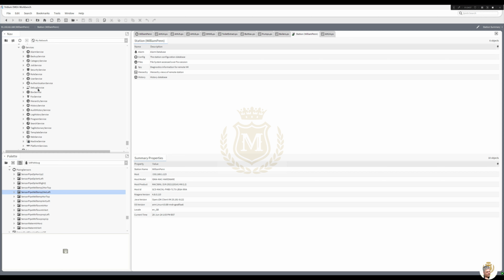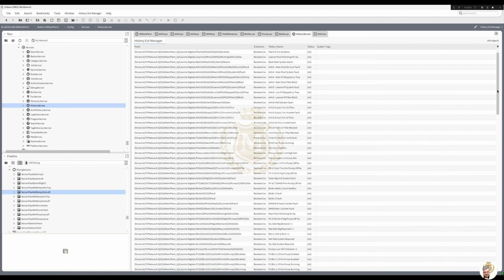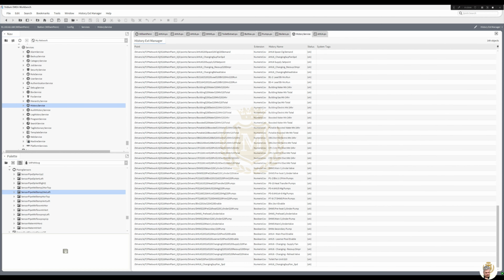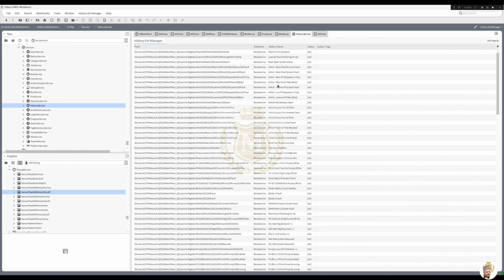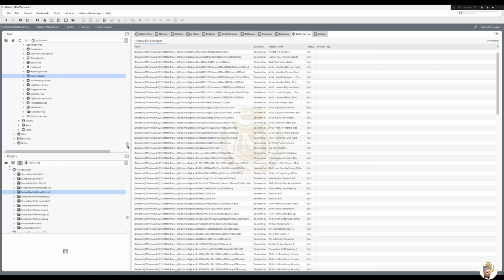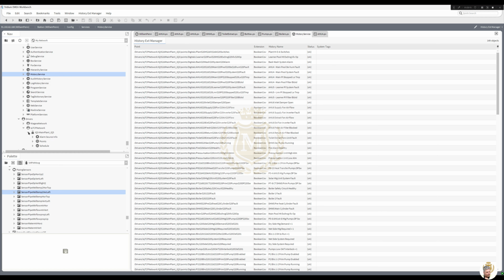Services. History service. Yes, I've added histories to them all. Okay, so basically I took every point that I was bringing in right at each end and then added a history onto them all, as well as alarms onto the points that needed alarms.